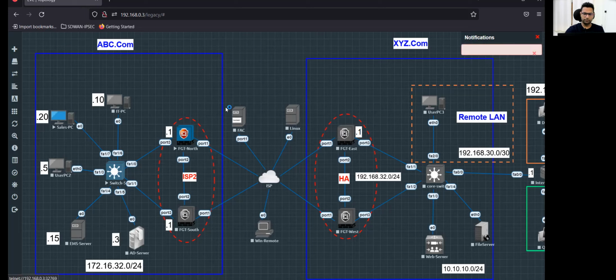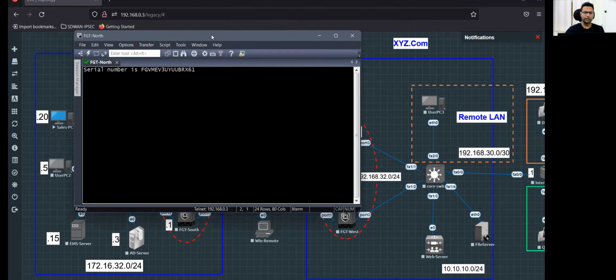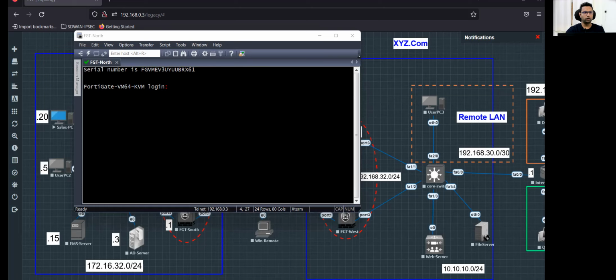So I'm going to click on this, and we can see that as of now it's booting up. In this process it will generate a serial number, and then it will apply the evaluation license, and once that is done, it's going to give us the prompt. One thing we also have to see is that by default, we do not have any kind of username or password.